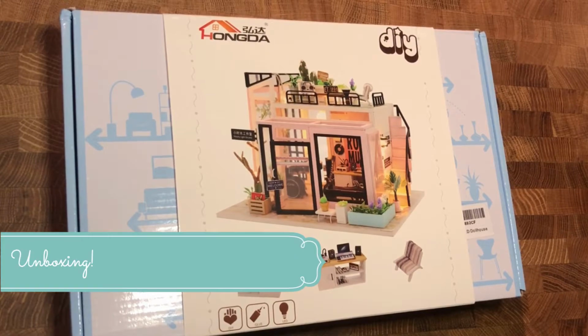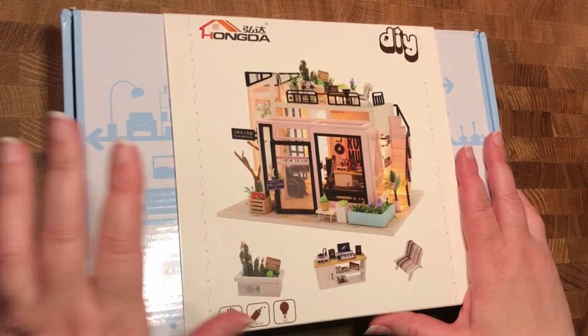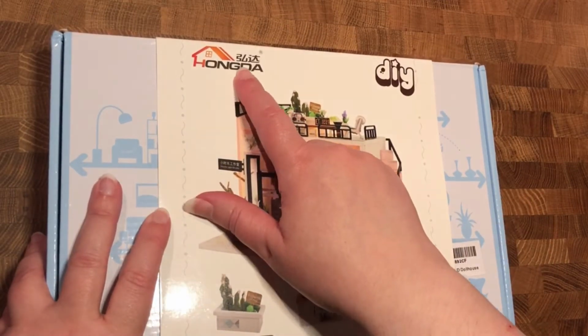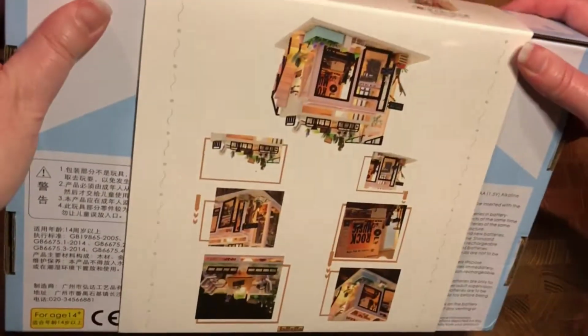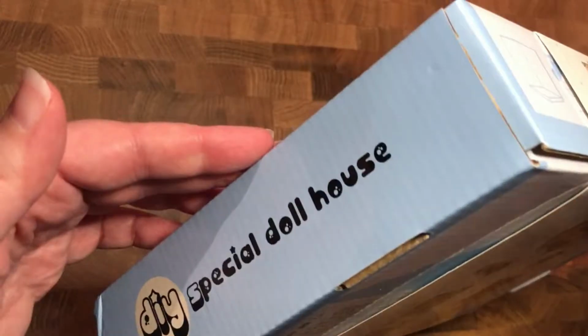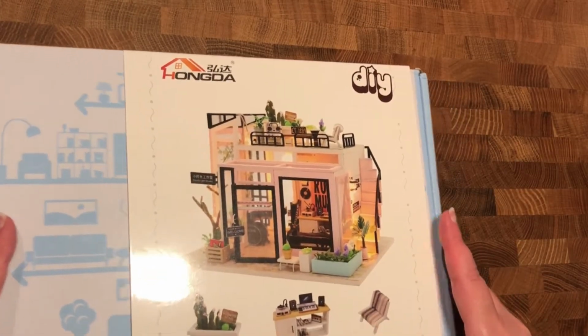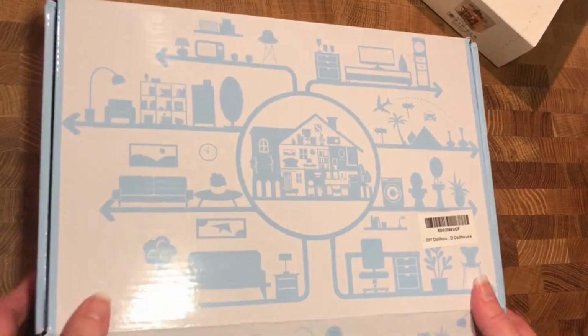Let's open a new project that I'm so excited about. It's a music studio, and this one is from Hongda. And it comes with a dust cover. It doesn't really say what it's called. I'll have to look that up, but let's see what's in the boxes. It just says dollhouse on there. So.